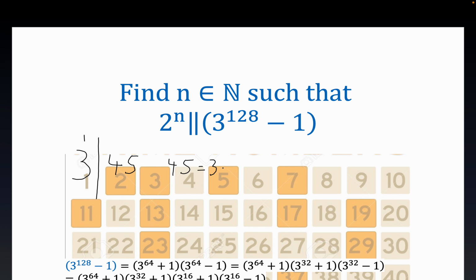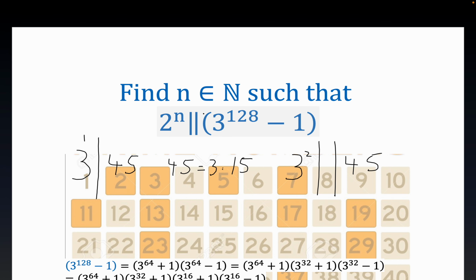But notice we can say a little bit more, because 3 is not the largest power of 3 that divides 45. We can go a step further and say 3 squared fully divides, or exactly divides, 45. And notice we use the double vertical bar notation here. And of course that's because 45 is equal to 9 times 5. So this is the largest power of 3 that is a factor of 45, and we use this double vertical bar notation to connote that.